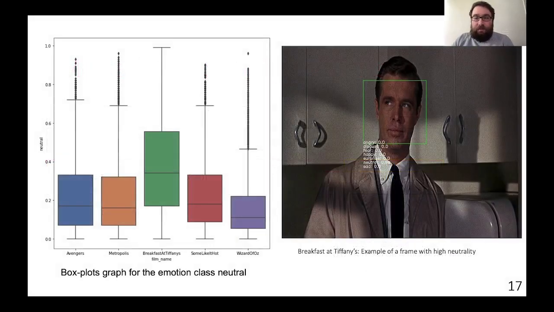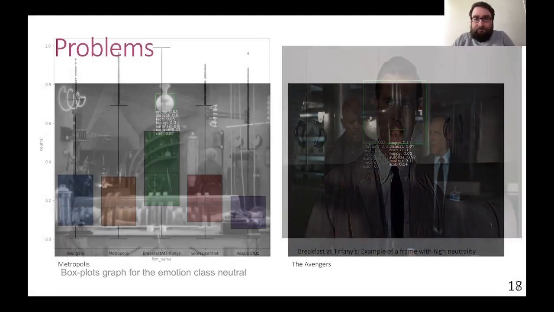We analyzed this effect with post-hoc tests, but also with some descriptive visualizations, as you can see here in a box plot graph, and identified that it is indeed the movie Breakfast at Tiffany's which seems to have a high number of neutral detections compared to the other movies. Now, we are unsure about the reason for this result. Of course, if you have this result in mind and you watch the movie, you would find all sorts of examples and explanations on why this movie is especially neutral, but we would probably not have assigned this attribute beforehand to this sort of romantic comedy.